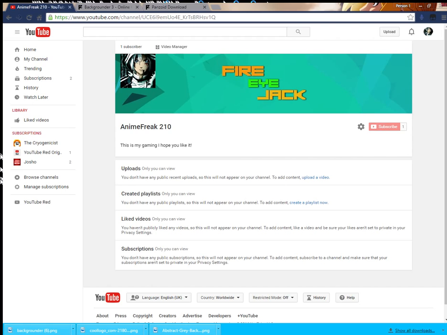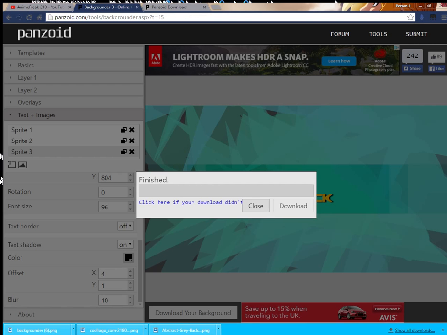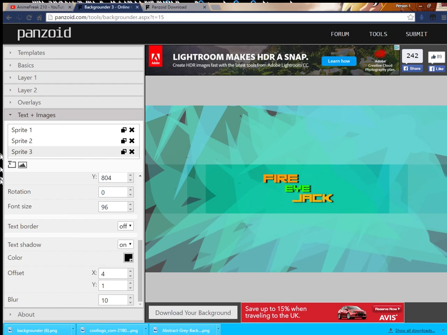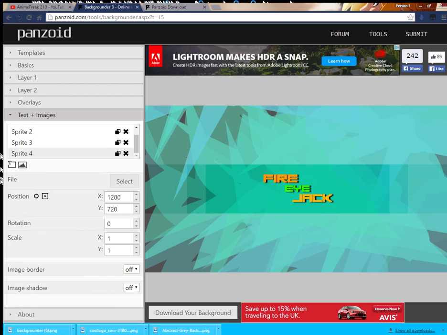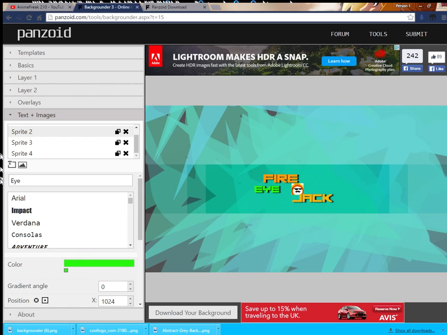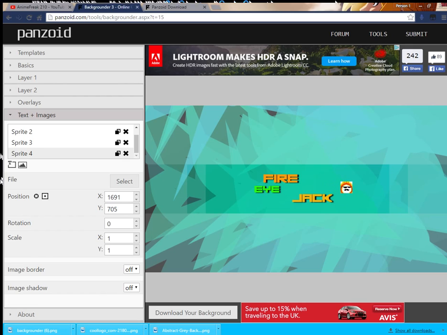Now, see, on this, you can also add an image. See Sprite 4 here? I'll just go ahead and find Fireball Felix. There you are. And you can just add that. Unlike PicMonkey, you can't adjust the size of the overlay.